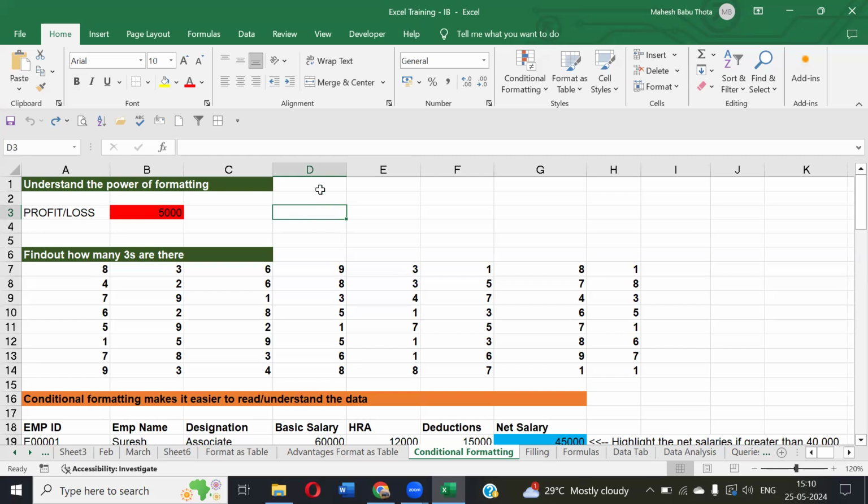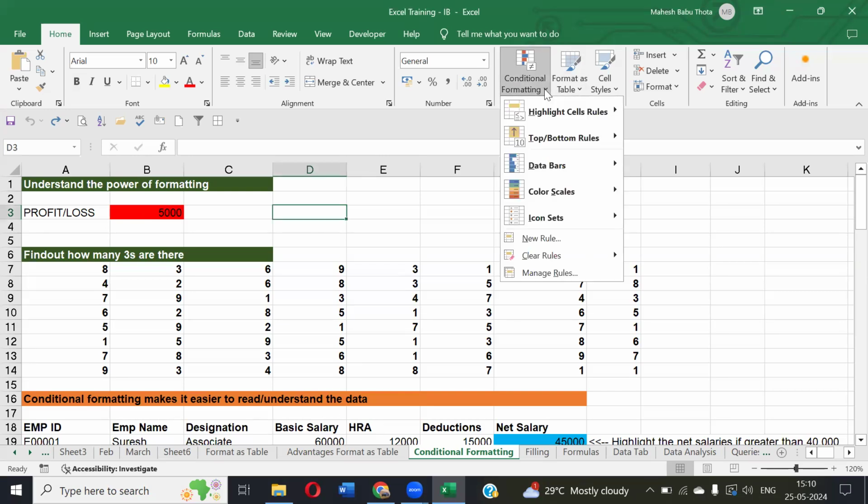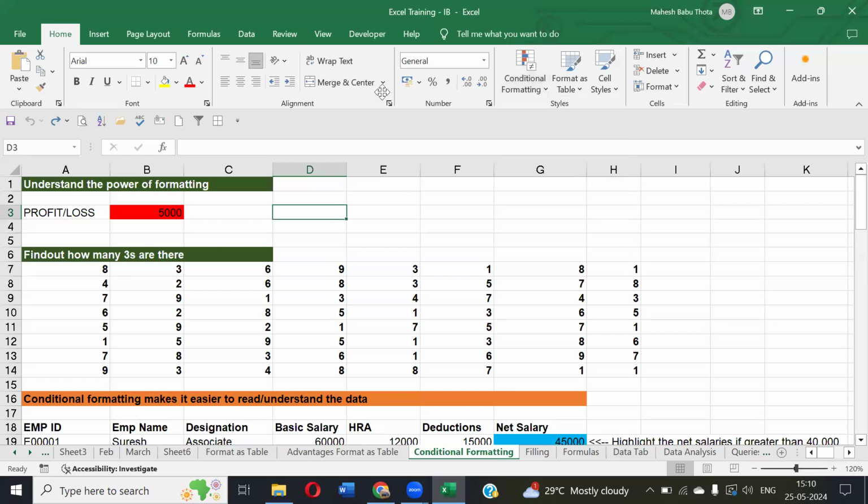How it's going to be very helpful, we will see the magic here. So if you go to the Home tab, here we have conditional formatting. Can everyone see this section, conditional formatting? Yes, sir. So this is the option we can use for formatting tables. Not only tables, the data can be text, numbers, logic, anything we can customize and present in a beautiful, colorful manner.